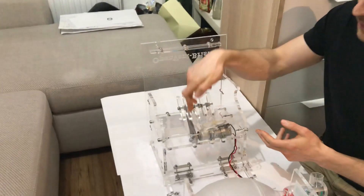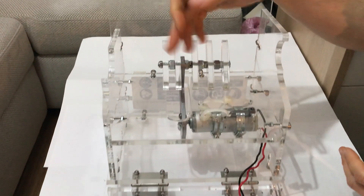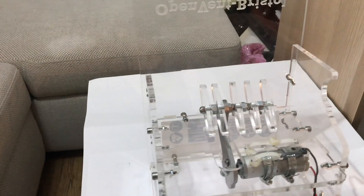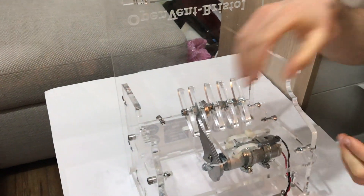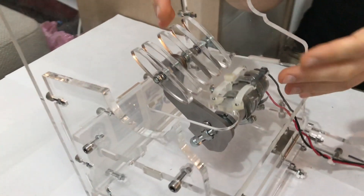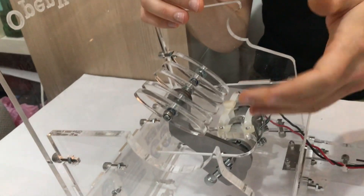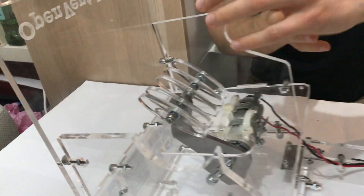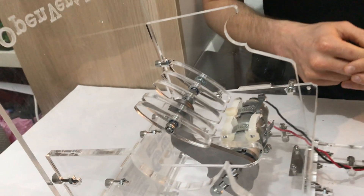We've got a motor and an arm attached to the motor, and that arm just moves backwards and forwards controlled by fairly simple software. The key point is there are no gears, no rack and pinions — nothing between the motor and the arm. It's just kept as simple as possible.